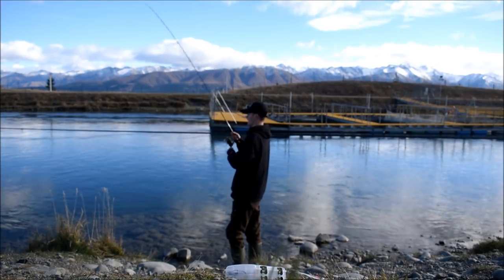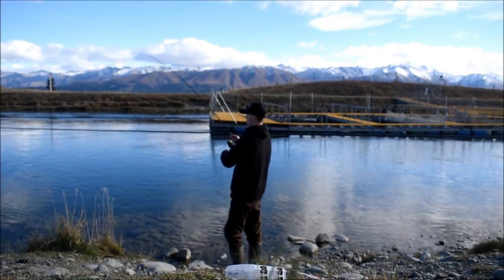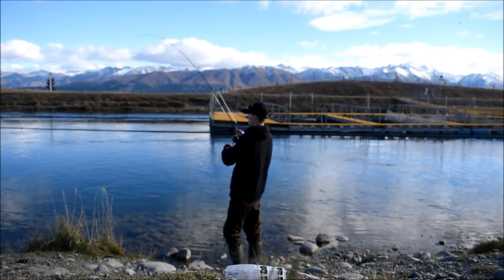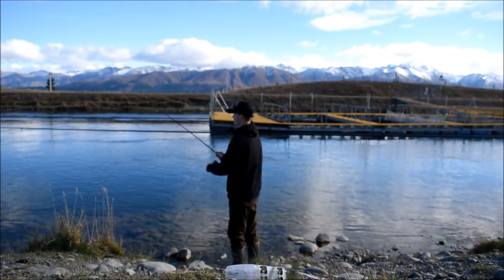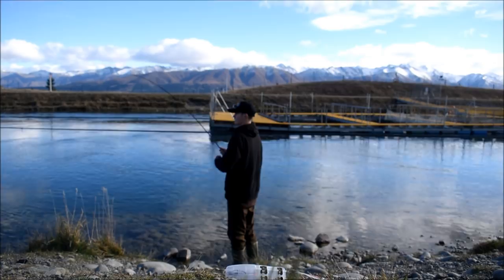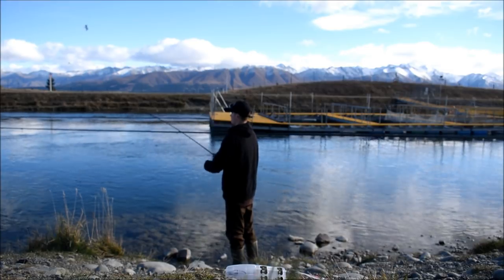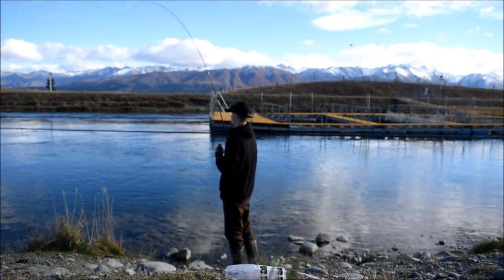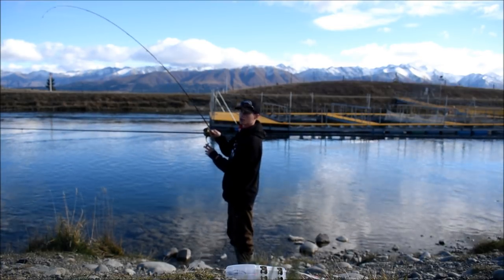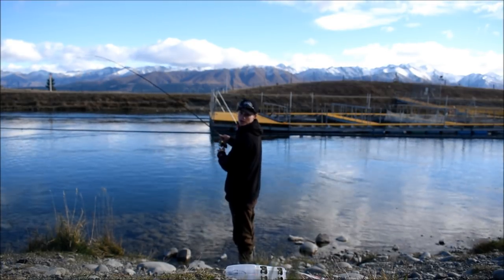Now this fish actually doesn't feel too bad. Oh my, we got fish in there. Sometimes the current can make the fish look bigger. So nine times out of ten, it can be a small fish, but it actually feels alright, this one. Normally when playing my fish as well, I keep my rod high so I can turn the fish's head at all times. It's a salmon.